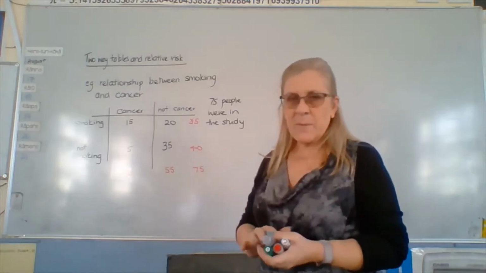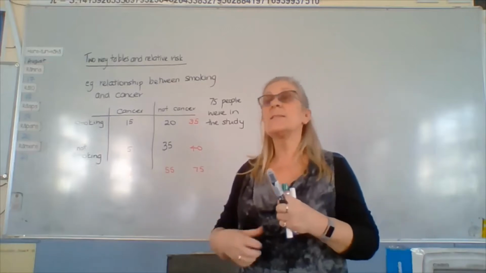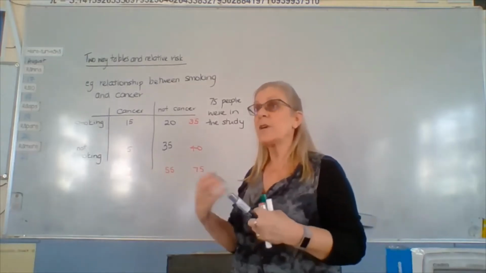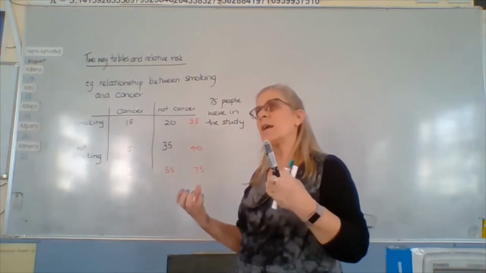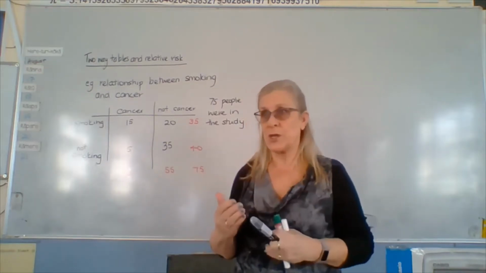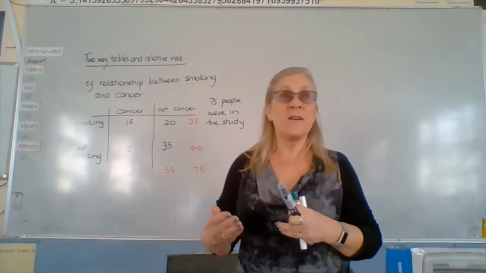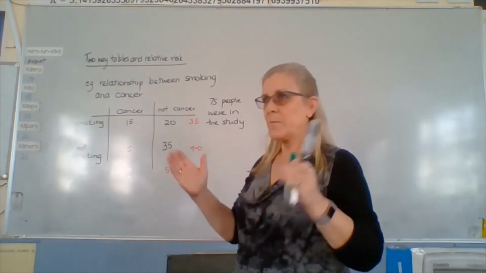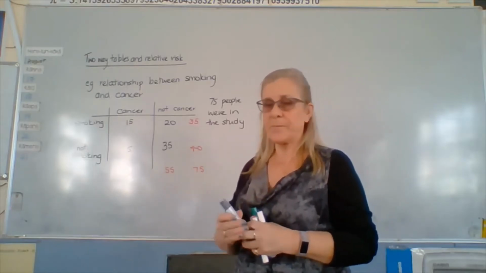But the relative risk part of it is that what I need you to think about this year is that it is probabilities. We are looking at the probabilities. We are comparing the probabilities. We are looking at that comparison as a proportion. Being a proportion means that we do not have to have something between 0 and 1, because it's not a probability. It is a proportion.